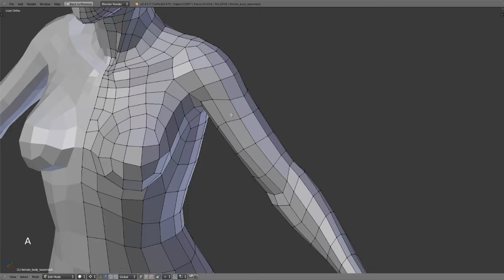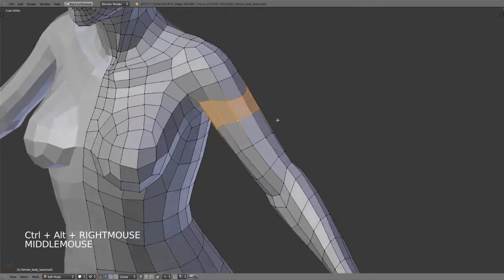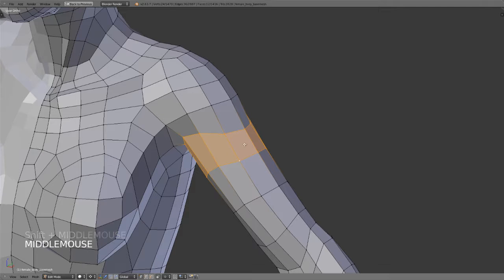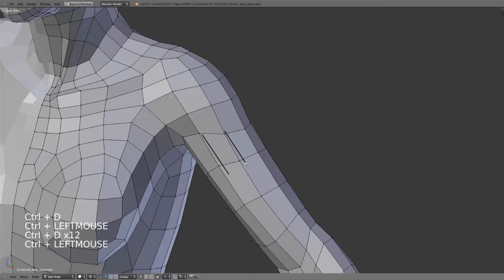All right, now let's look at edge rings and face loops. If we wanted to select an edge ring, such as this entire face loop, I can hold down Control and Alt, and it will select that entire loop of faces. Now, this is a little confusing because this is actually the edge ring selection tool. But since we are in vertex mode, anything that is connected to that vertex will inherently be selected. So even though I only want to select this edge and this edge and all the edges in this parallel or perpendicular direction, since I'm in vertex mode, since this vertex is connected to this vertex, these are inherently going to select all the faces.